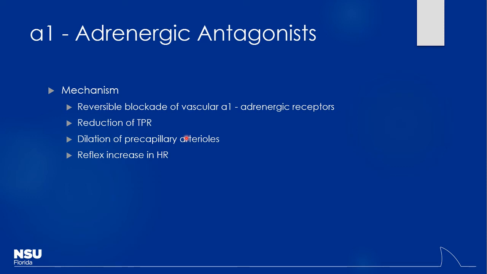However, just like what we saw with the dihydropyridines, what happens to heart rate? It goes up as a response to that, right? So if you have a patient with angina or previous MI, this might be a problem, because if you're increasing oxygen demand by the heart, not great. So you're going to find that alpha blockers tend to be good adjunctive agents. They tend to be good to add on for management of blood pressure. However, they're not great by themselves.